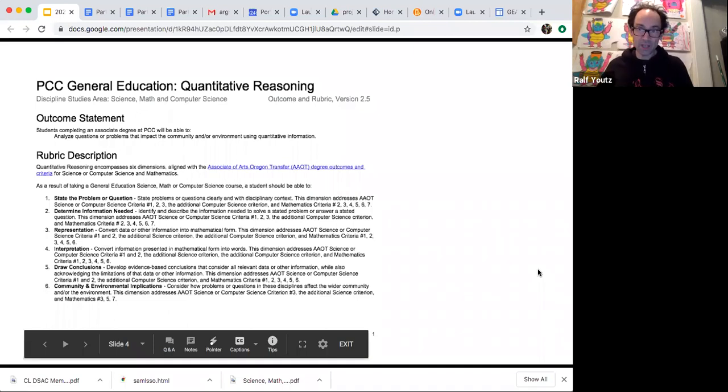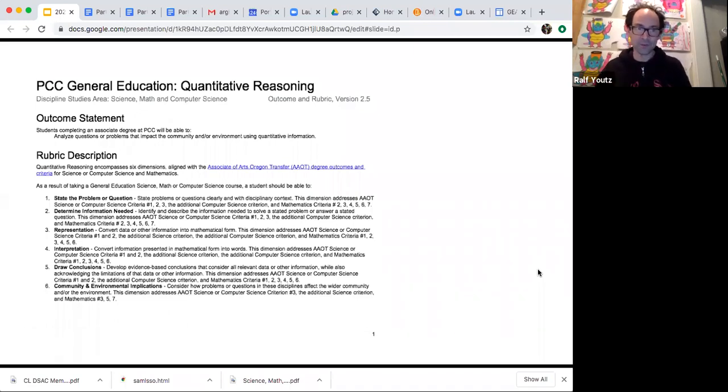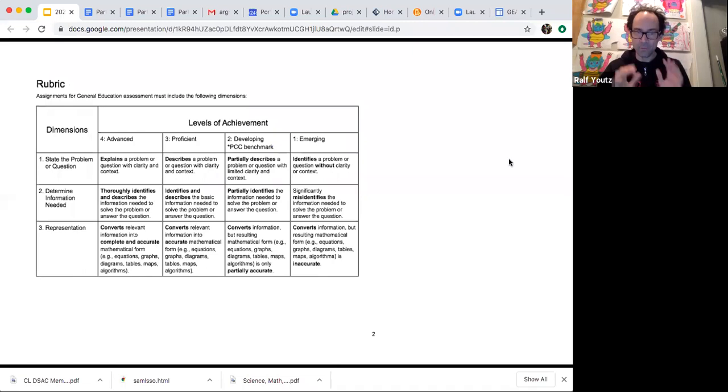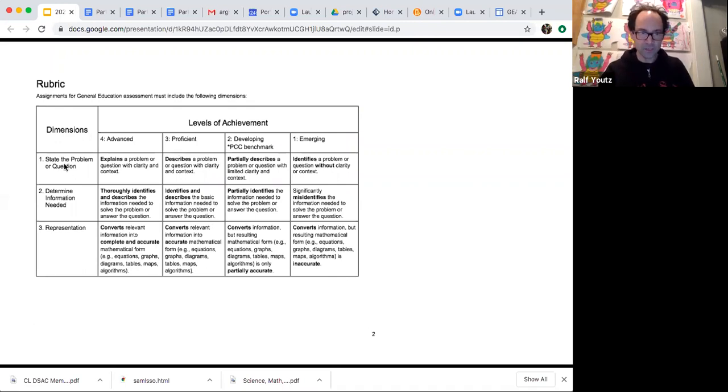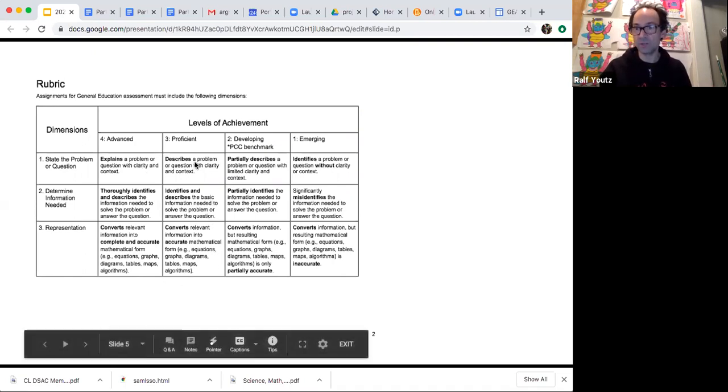Ann showed us the rubric in her video, and it really is key if you're going to be teaching classes on the general education list to get familiar with the quantitative reasoning rubric. I'm not going to go into as many details as Ann did in this document. I will mention the levels of achievement: when I was on the discipline subject area committee, I was among the people trying to parse out these levels. Really, level 3 described success to me for most of these dimensions on the rubric. So when I'm reading through here, I focus on level 3, and it looks the most like the general descriptions of the rubric dimensions as well.